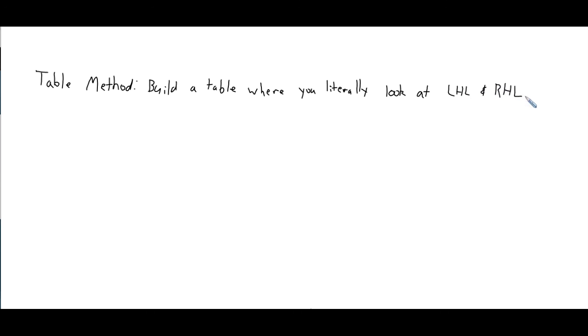It's important to know, though, that with the table method, you're literally just looking at the left-hand limit and the right-hand limit. You're building a table to see what the value of the function is approaching as x is approaching a from both sides. I feel like a broken record saying that so many times, because that's what a limit is. And with the table method, that is literally what you are looking at. It's just a basic calculation approaching a from both sides and seeing if the function outputs approach a specific number. And in this case, it was approaching 1/3.